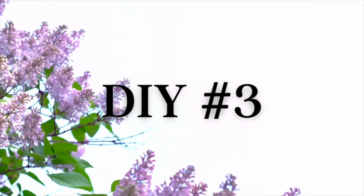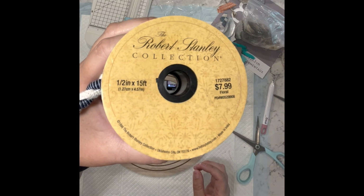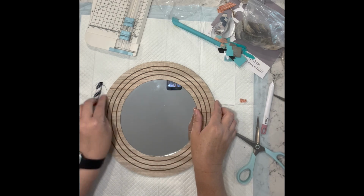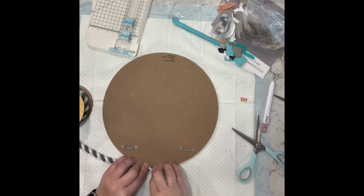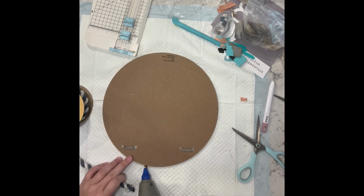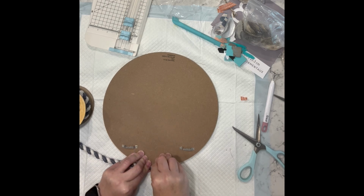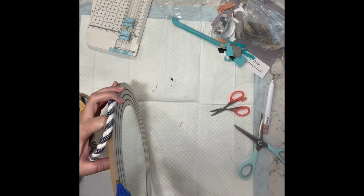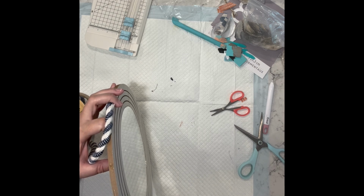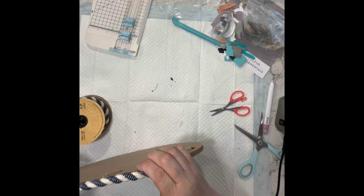Now on to DIY number 3. I have this mirror. I got it at the Target dollar spot. It was $5. And I just took off the plastic. And then I have this beautiful rope from Hobby Lobby. And I am just going to wrap it around the outside of the mirror to begin with. And I'm going around the mirror and then I'm going to cut it where it meets the other end instead of just kind of going on to the next layer, if that makes sense. You'll see in just a second.